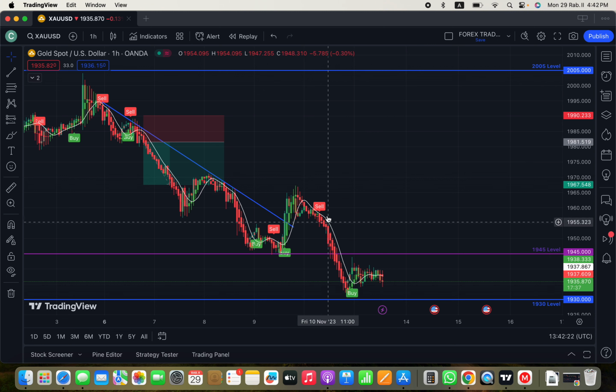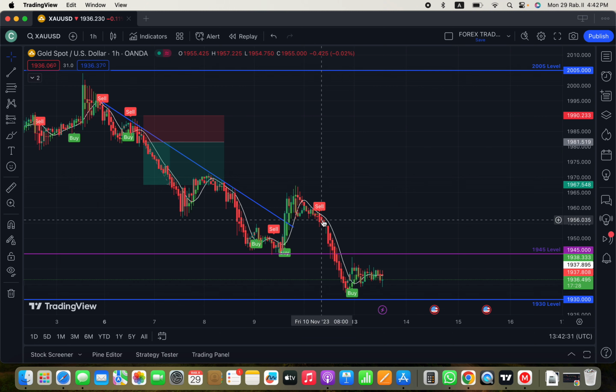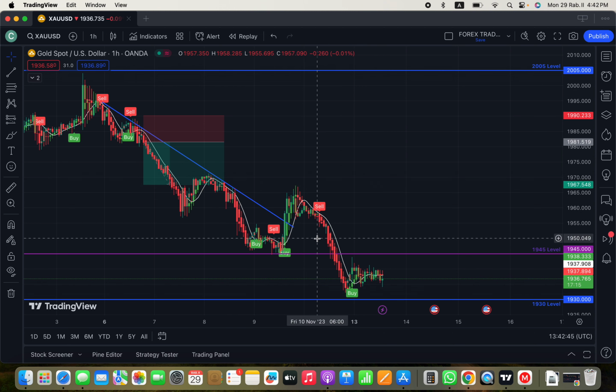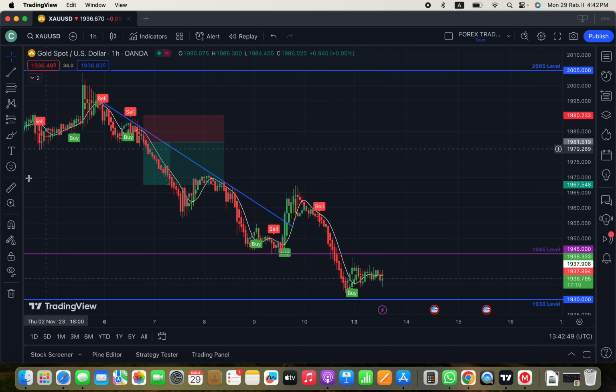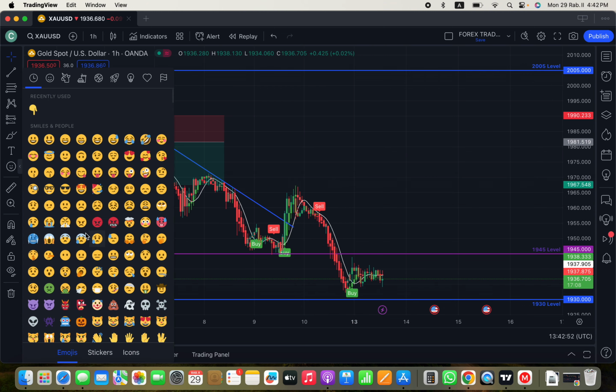Let's use this one. You're not entering this market immediately the sell signal triggers. No, you wait for a candle to close below it, a red candle precisely, to close below it. So once the red candle closes below it, you know you are going in for your sell. Meaning you'll be going in for a sell right on this candle. I hope you can see it. So let me show you the candle directly.